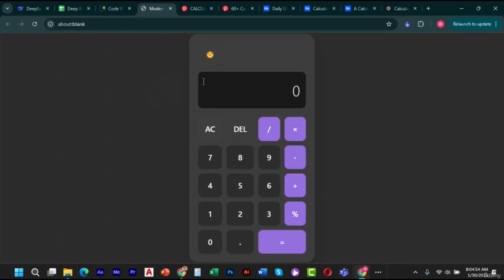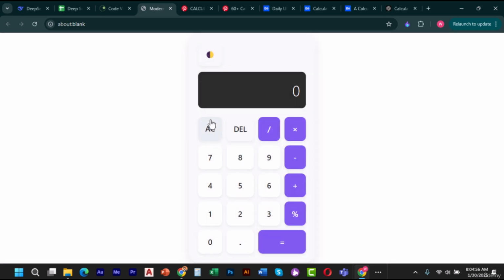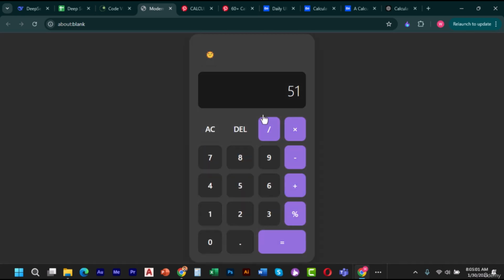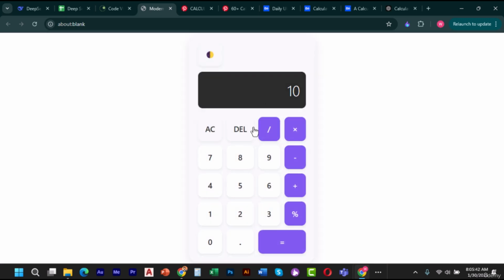I like this design and I just want 3D effects in it. Everything is perfect, okay, but I just need the 3D effects. Plus 5, it's working perfect. Well, let's check the percentage feature. 100 minus 90%. Sorry. It's working perfectly. I'm pretty happy with the UI design. I just need the 3D version of it.